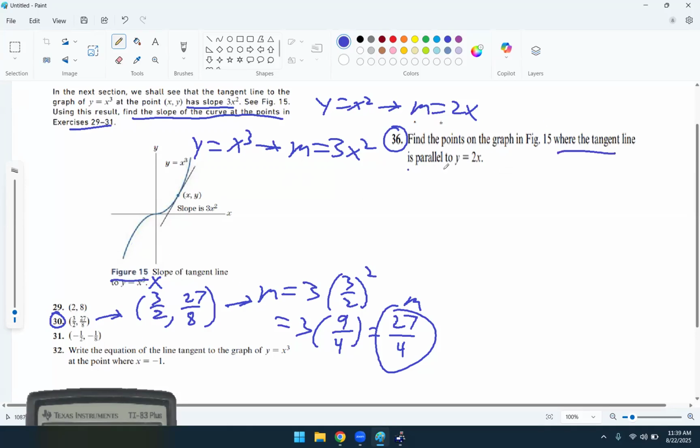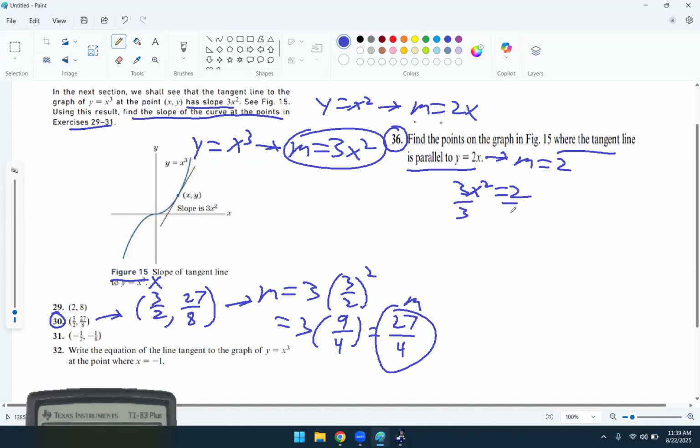where the tangent line is parallel to the given line. It's very similar to what we just did with the x squared graph. Parallel to 3x minus 2y equals 5, I believe. So the slope here is going to be 2, so m is going to be 2. We want the slope to equal 2. So again, what is the slope formula for the x cubed graph? Here it is, 3x squared. So just set 3x squared equal to 2 and solve for x to find the x coordinates on this curve that will have the slope of 2. Are you with me on that?